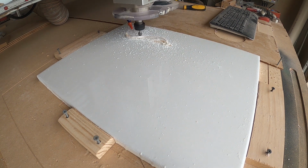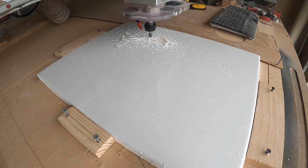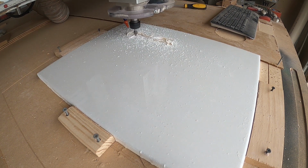But let's get back to this Texas flag today. As you can see, it's up on the CNC machine and it is starting to do the cutout for the red section of the flag.